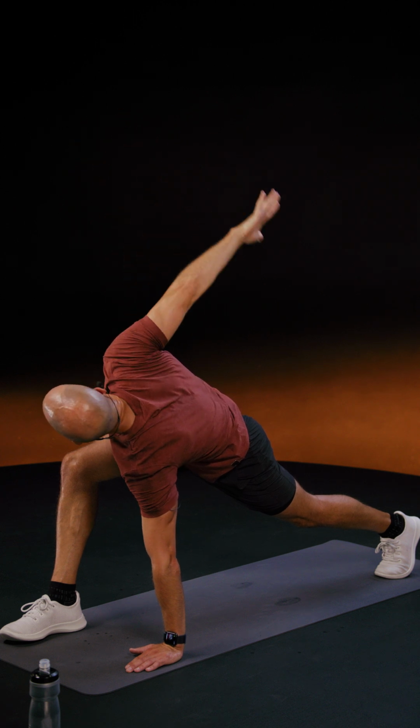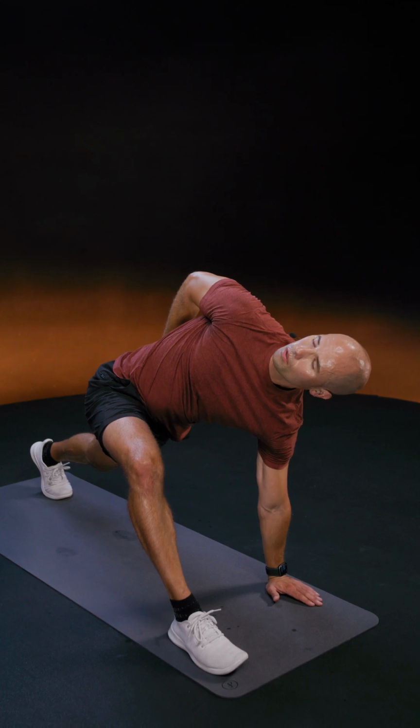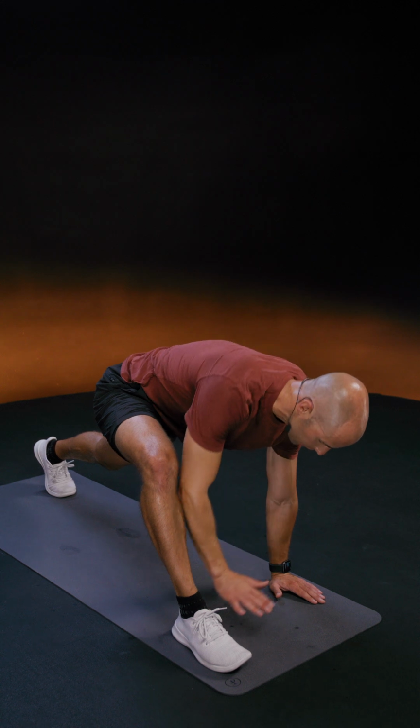And then take your right hand, wrap it onto your left lower pocket. Inhale for 3, 2, opening up a little wider, 1. Exhale, hold that for 3, 2, 1. Right hand down on the ground.